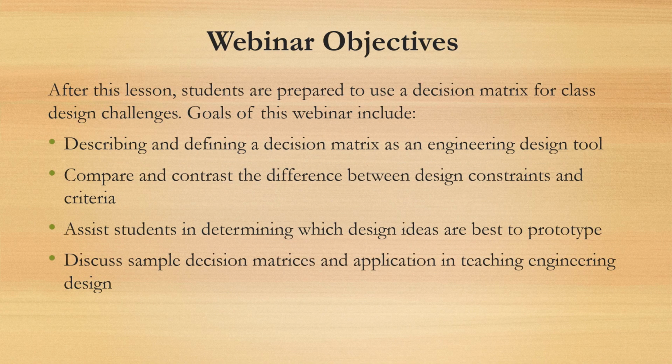So for this webinar, let's be specific. We'll tell you some of the things that we're going to try and address during the time that we're working together here. After this student lesson that I'm going to share with you, students will be prepared to use a decision matrix when they go to make their final design decisions.